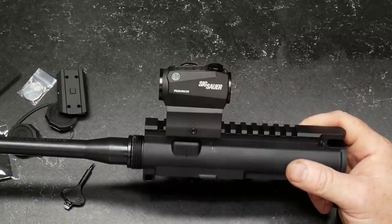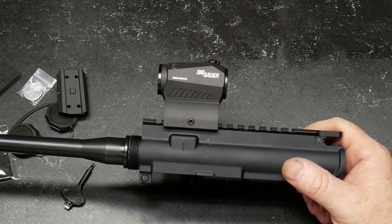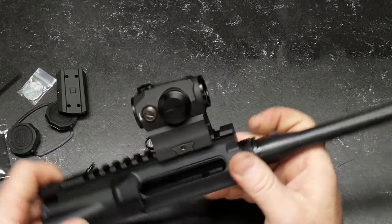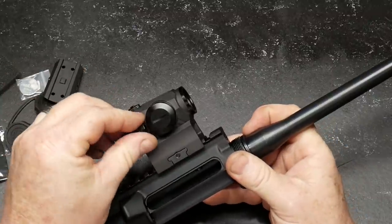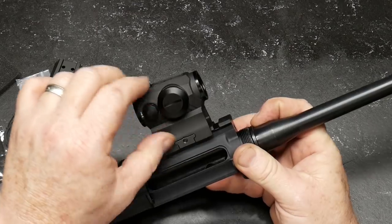If you like this thing, let me know. If you've had any bad experience with them, let me know. Everybody needs to know about it. But, wow, nice little deal. All right, well, that's it for the review. We'll go ahead and put this thing on a rifle and shoot it in the upcoming events, hopefully.